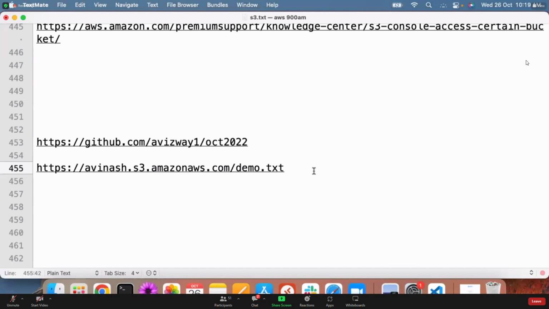Tomorrow we will quickly go through all the available S3 options and we will close the S3 module by tomorrow. We'll start the EC2 introduction from the day after tomorrow onwards. That's a very, very important module. S3 is an okay module for your interview and exam, not so important. But EC2 is a very, very important module.